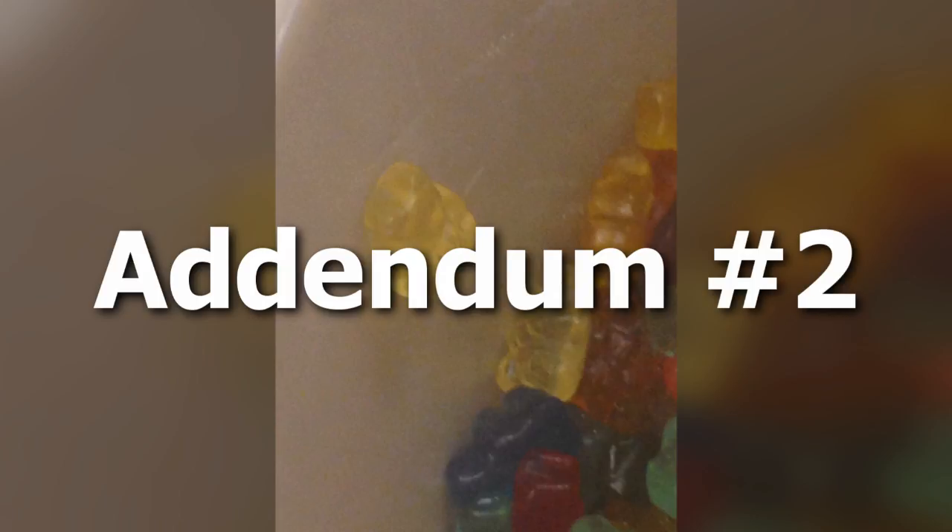Addendum 2: Containment breached in low-value item storage at site. Both the storage door and the door of the locker containing SCP-2545 were found ajar, with small chunks of gelatin forced inside their keyholes, effectively holding all tumblers in the unlocked position. The door to the site Quadrant III staff room was found in a similar state, with all food having disappeared, including the food in the vending machine. SCP-2545 was found in its locker at roughly 85% capacity.